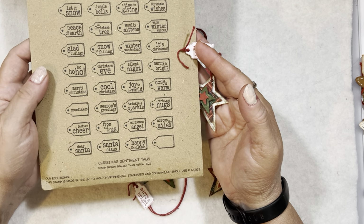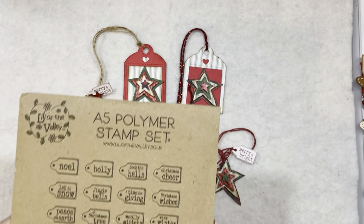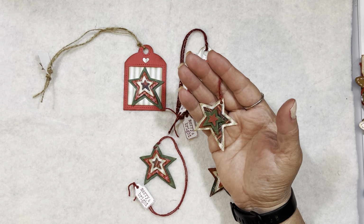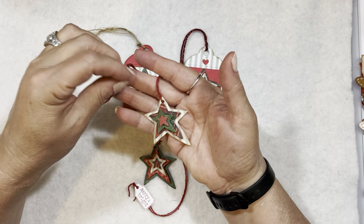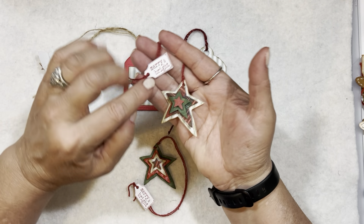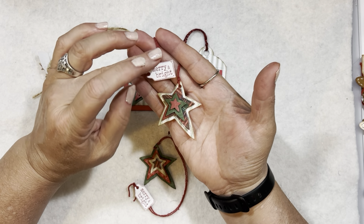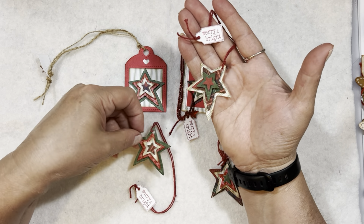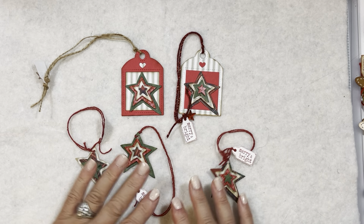This Christmas sentiment set is definitely one of my favorite stamp sets that I've used many, many times through the years. I use it every Christmas without fail. So I had to take these little stars and layer them all up. I put a pop dot in between each size of the star, and I used some primitive style papers. I edged with brown inks, and I made a few little hang tags, which are perfect for small packages.